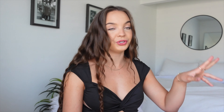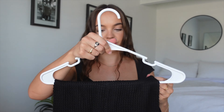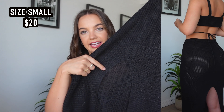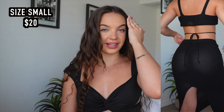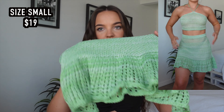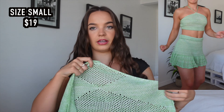Next we have two matching sets that are like a netted knit material. The top is just a normal little tank, cropped shorter right under the chest. Then the matching skirt is a longer skirt but it has two straps that come above the waistband and tie around in the back. It's still that netted material and has a cute slit in the back — just plain black, nothing crazy. The see-through netted material is very spring summertime vibe and I love it. Then we have another knitted set but this one is bright springtime green. She's knitted with a little ruffle at the bottom, super soft and stretchy. The top is super cute too, but the holes are pretty big with more coverage on the boob part.